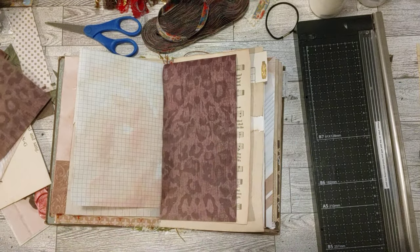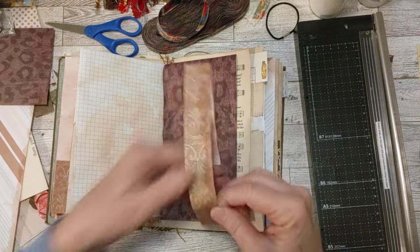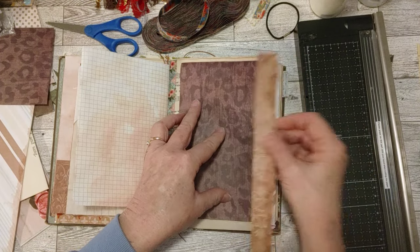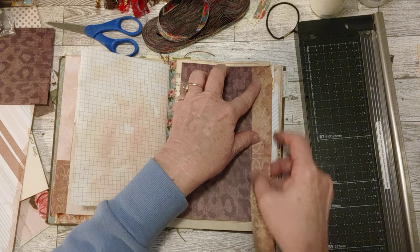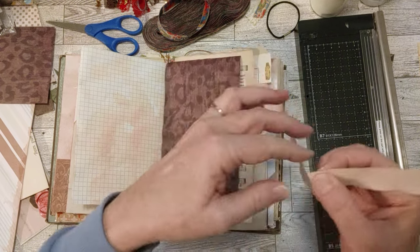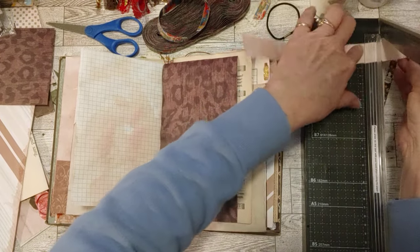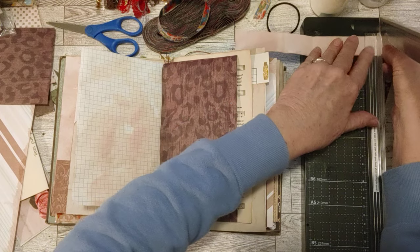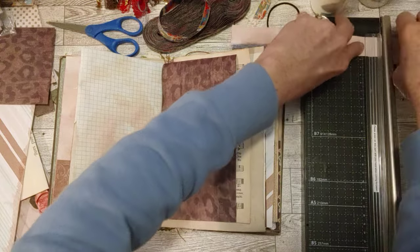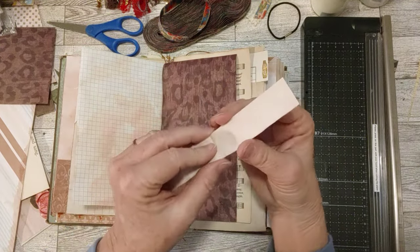So since I have these scraps here, let's see what would look good with it. Well, here's an actual thin scrap. So this could be the thing right here. This could be the thing, and it will be the thing. So let's do it. We're going to put this on the outside because it's a pretty scrap. If it was just a coffee dyed piece of paper, I might put it on the inside. You can put your hinge on the inside or the outside when you're doing something like this, if you want it hidden or if you want to see it. So let's fold this in half.